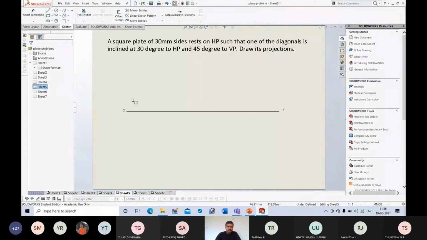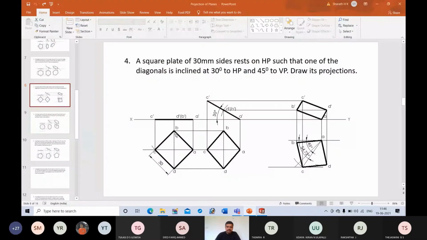Okay, next. So here we should draw a square such that it is resting on a corner, since we want to make a diagonal incline. In order to draw the square, it is very important, otherwise, so we have discussed. Some of you are committing mistakes while drawing a regular polygon. Here also the orientation is like this, but the interior angle is still 90 degrees. You must be very careful while drawing a square in this orientation.